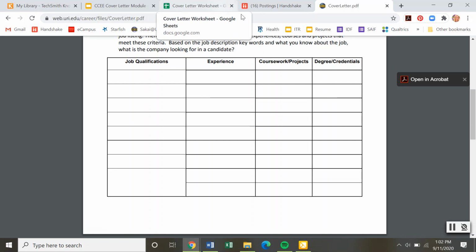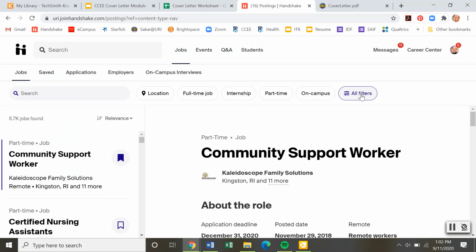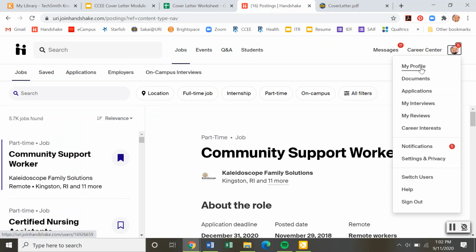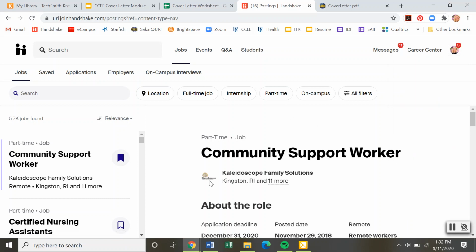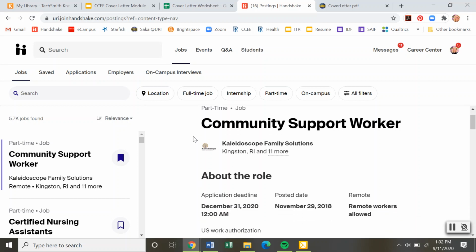For this example in this video, we'll also need a job description. In Handshake, as a student, I have done a great job of editing my profile and adding my career interests. So when I'm searching for a job, this first position that pops up is suited directly towards what I want to do as an internship or a part-time job within the HDF field.